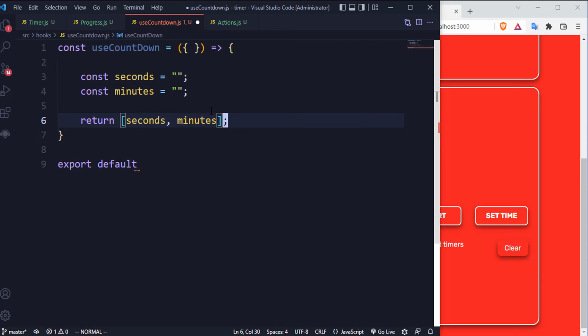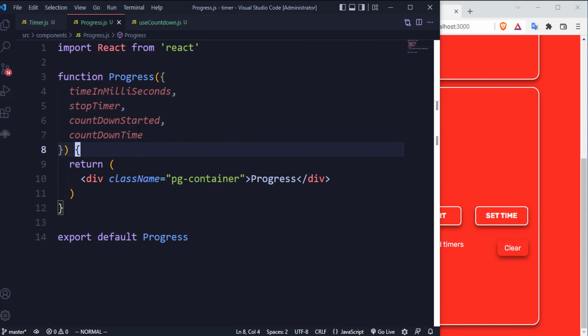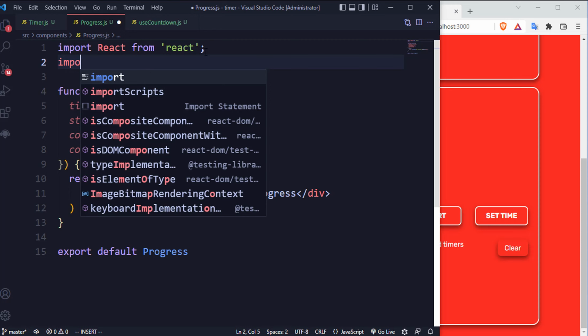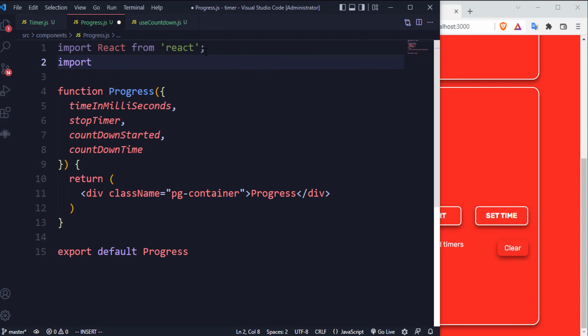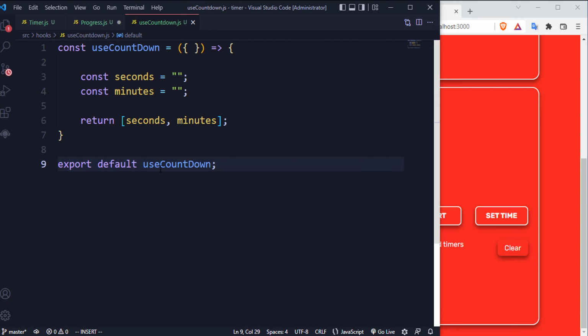I'm going to come over to, let me close this action file. Inside this progress file, I'm just going to import. We can actually do this, guys. We can actually wrap this in an object so I can have direct reference to the useCountdown. So let me just make it a small letter.